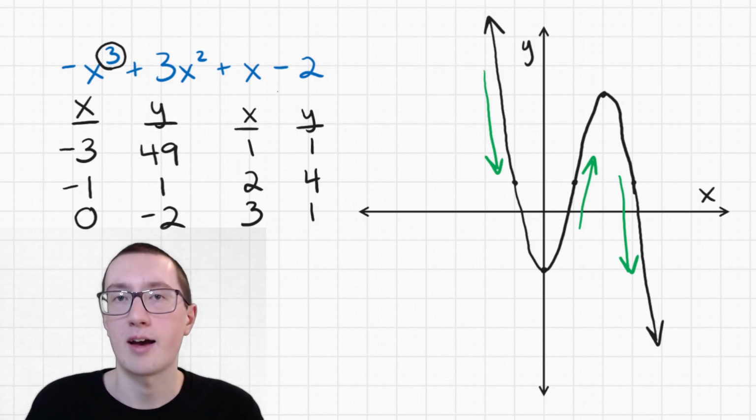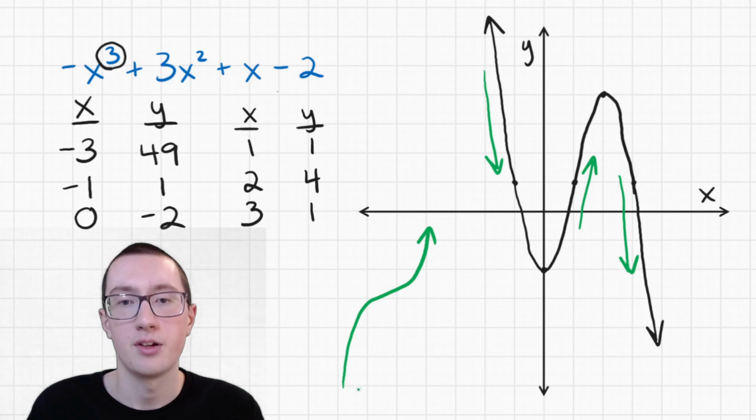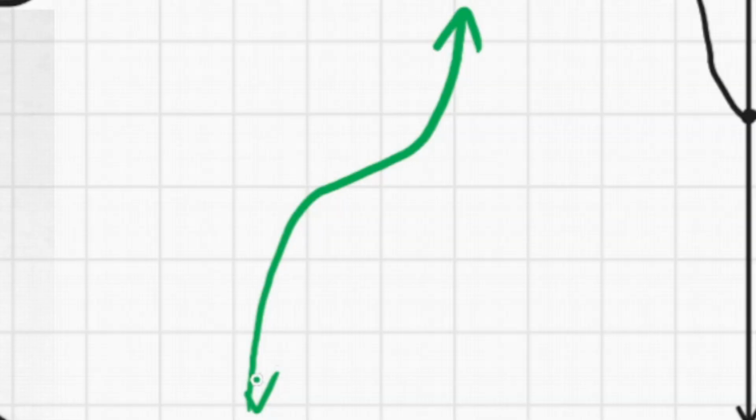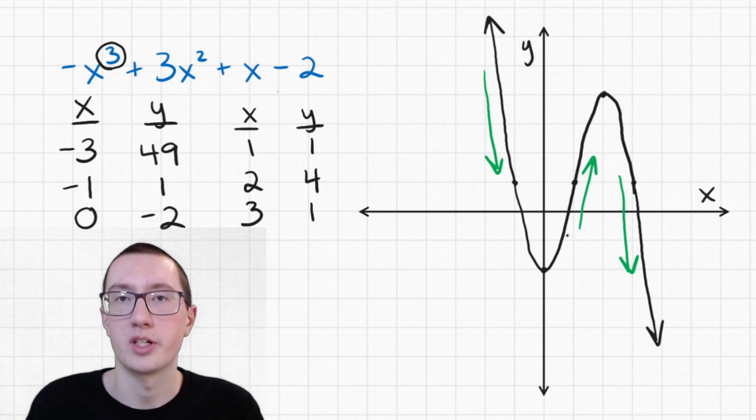It doesn't necessarily have to have 3 unique directions. It could look something like this instead. This graph goes up the entire time, but you can see it goes fast and then it slows down and then it goes fast again. So you can think of it like that as well. But it's never going to have more than 3 directions. So if the exponent is 3, you're not going to go back up and then back down again. This is the maximum amount of directions that you can have.